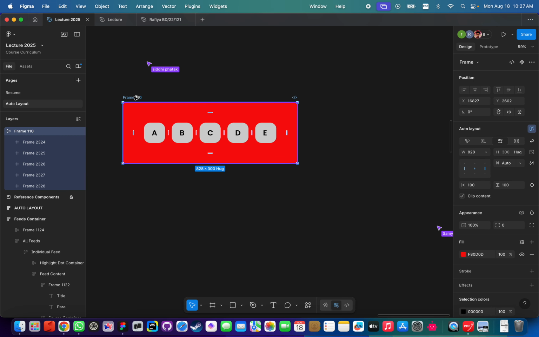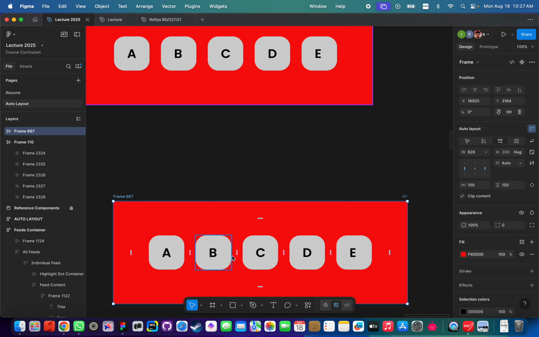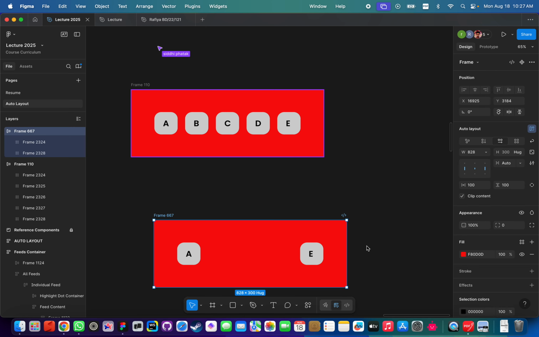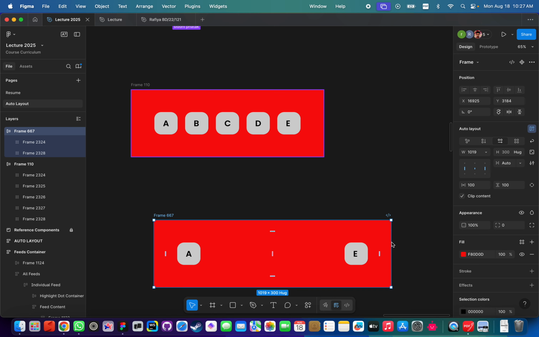Okay, I want to also tell you one more thing. So imagine I have only two elements in this one. If I want to space them at both ends of the corners on the right hand side and the left hand side, then I give the same property of gap to auto, so that even when I'm dragging these things, those elements actually take whatever is the available space as gap. Does that make sense? So in some layouts, you want one thing to be on the left hand side and one thing to be on the right hand side, right? In those situations, this can be very useful for you.